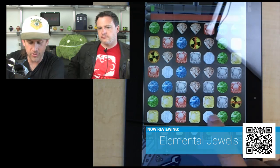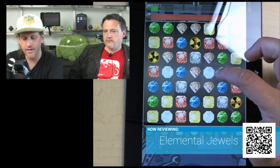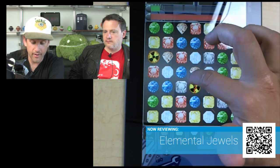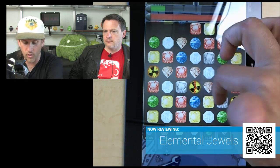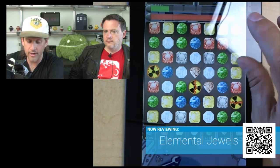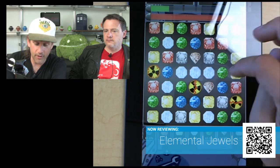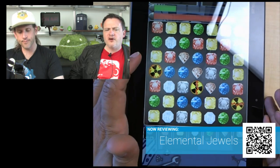And your actual goal, as you see, is to get all these percentages of jewels that you have at the bottom of the screen. And it's totally fun. Some of the jewels you actually get by getting sets of things, all these ones at the bottom of the screen. And there's additional objectives. Once you've gotten through all of these objectives at the bottom of the screen, then you actually have to go and collect some special items that you have to knock to the bottom that fall off at the end, basically, in order to finish the level. So that's a pretty game.